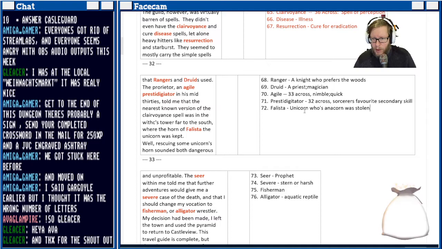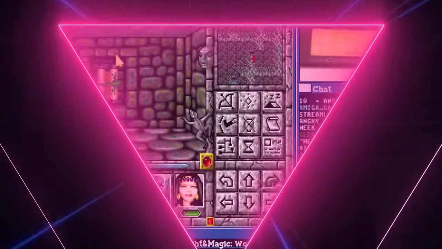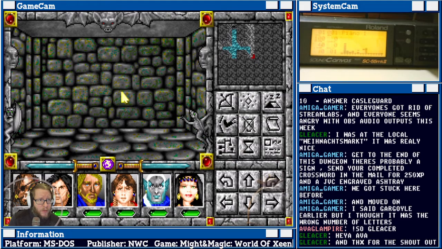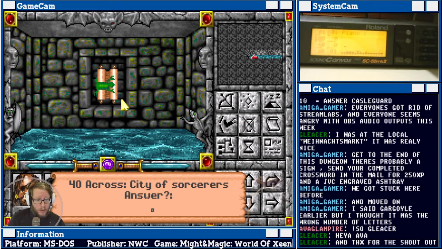Okay, so this entire block is done. What remains? Something over here, obviously. At least, quite a few words left over here. This is a corridor we haven't gone down yet, it seems. Start by finishing this City of Sorcerers.